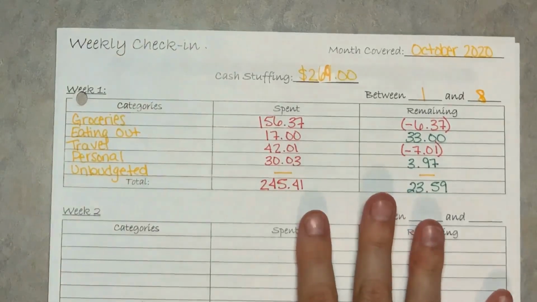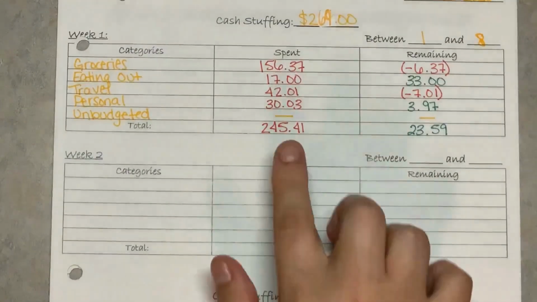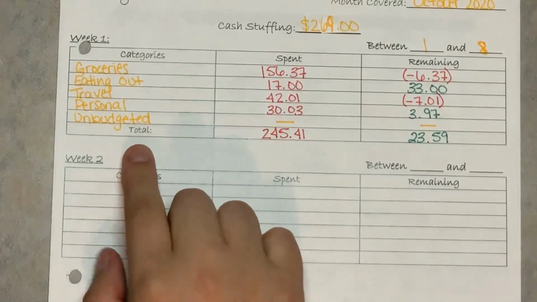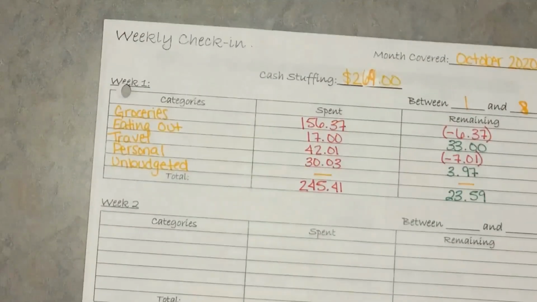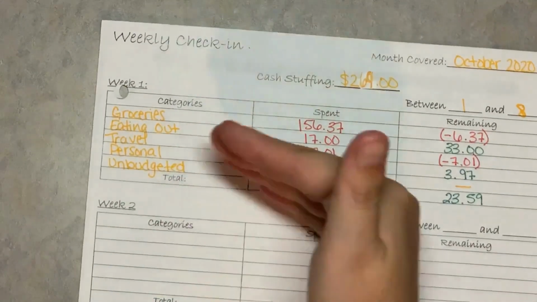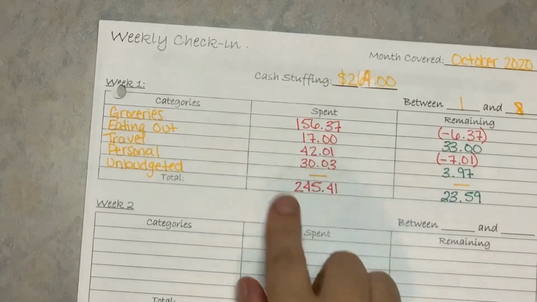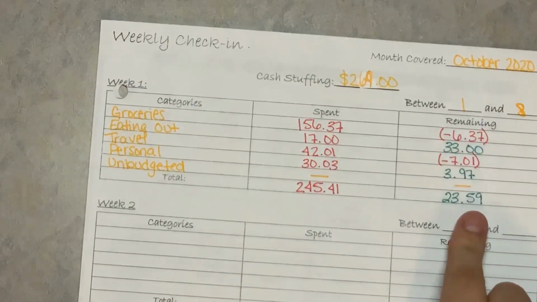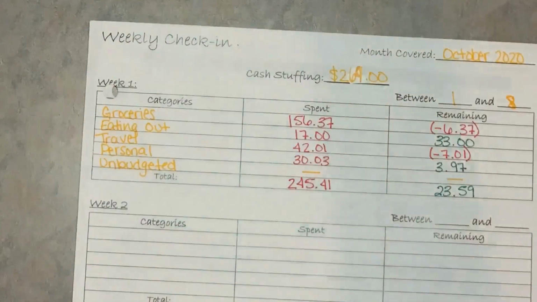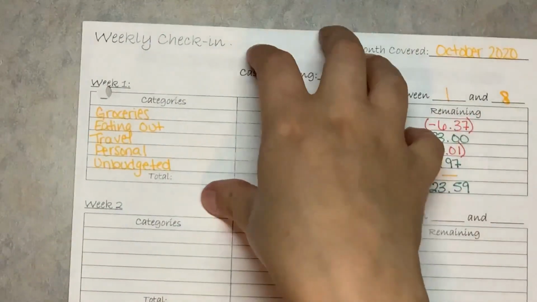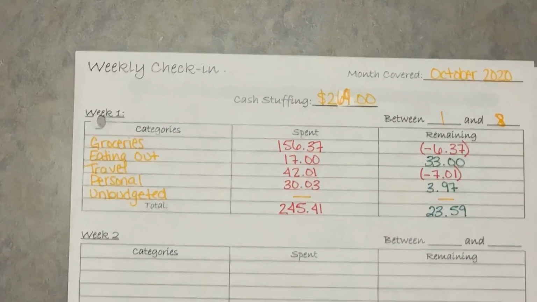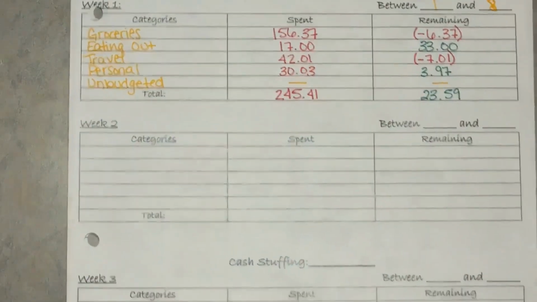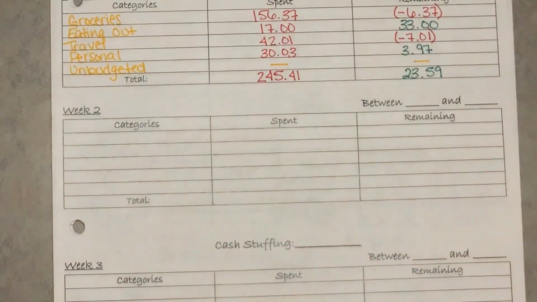I'm just gonna move this down here a little bit, and as you can see, I also added this totals category, and I took out week 5, so it stops at week 4. Moving back up, I added the totals category to each of my weeks so that I can figure out how much I spent in total and how much I have remaining in total out of the $250.69, whatever it is, that I started with at the beginning of the week. I'm gonna move you up, just to make sure you can see everything the right way. Perfect. And then I'll fill in my categories.